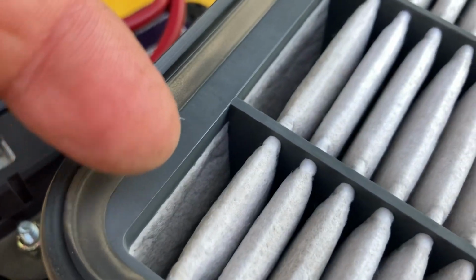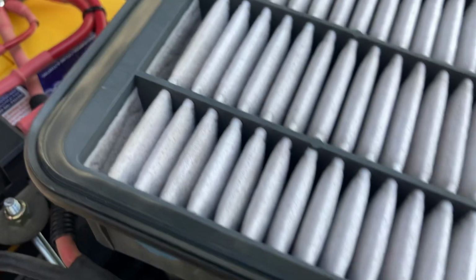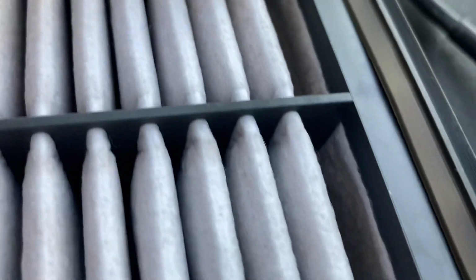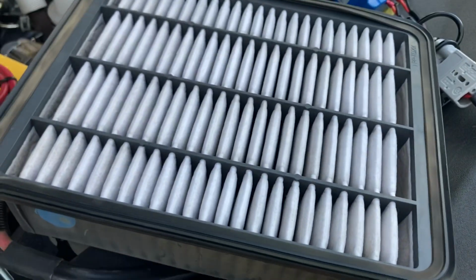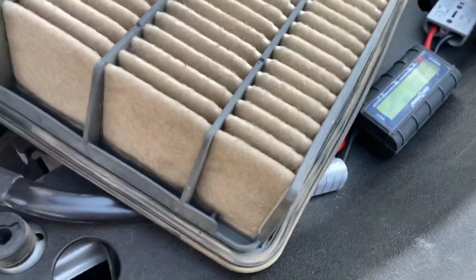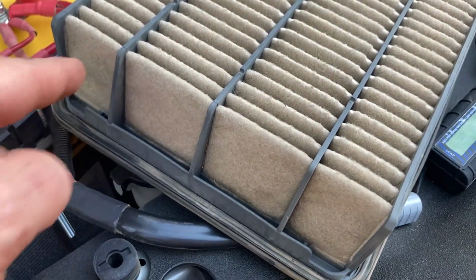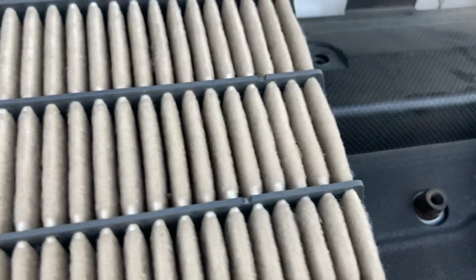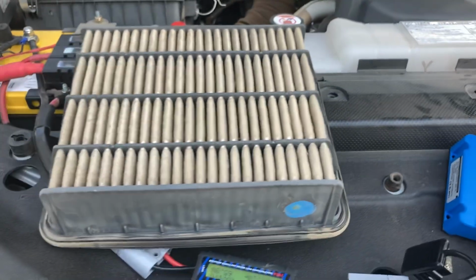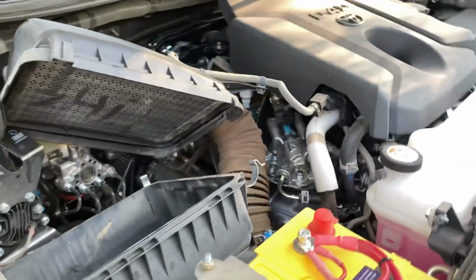Where most of the dust comes through is these two end elements. I think I mentioned that in another video on other vehicles. Hard to demonstrate really at the moment. It's hard to see in there with the amount of light that we've got. But most of the dust comes through at these end areas. So what I reckon you could do, though you're probably just going to choke the engine up because that's where it's breathing at the moment, is put a bit of K&N spray oil on there, and that would make it harder for the air to get through these sections on each end. Okay, so that's something that we may do on another trip, but at this stage with these vehicles and these air filters, it's preliminary, doing a bit of R&D.